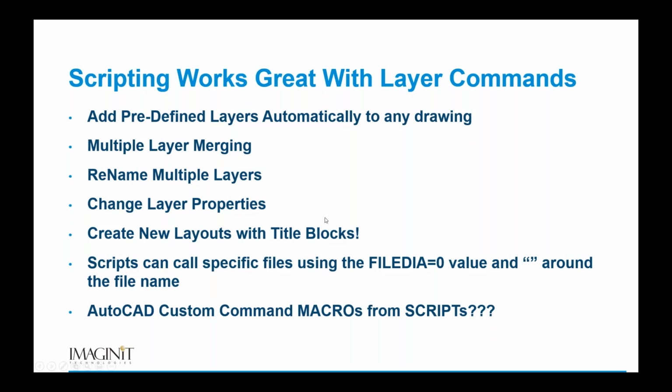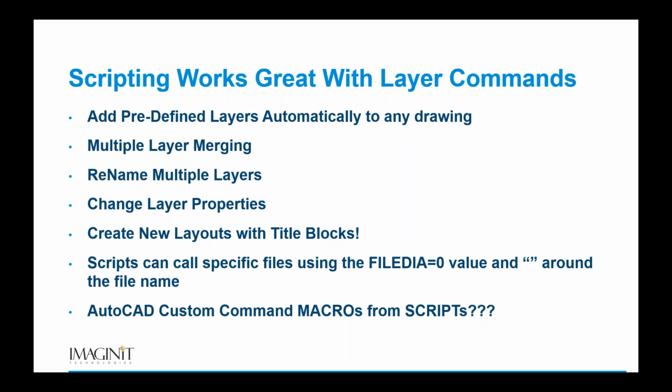A couple of the other things that I was messing around with at Autodesk University was getting a title block inserted inside of AutoCAD with a script. So I generate a new layout with a specific paper size and call a predefined title block for a company that gets inserted into the new layout tab that's in the drawing. And with that one, you could use the FILEDIA option and start out with the open command and actually open multiple files over and over and over again and repeat the same insert of the title blocks.